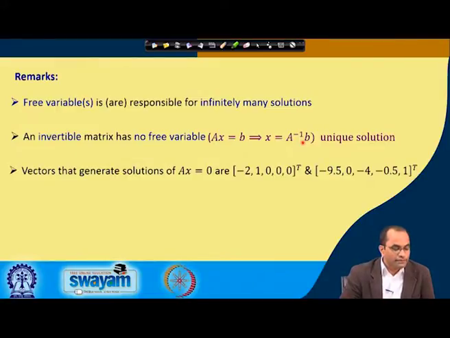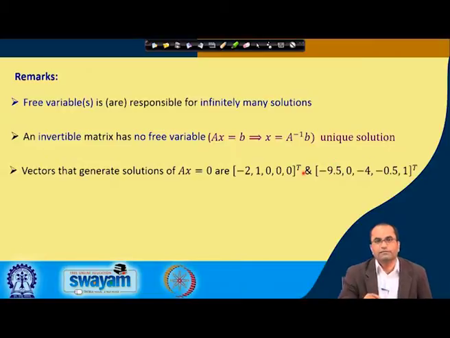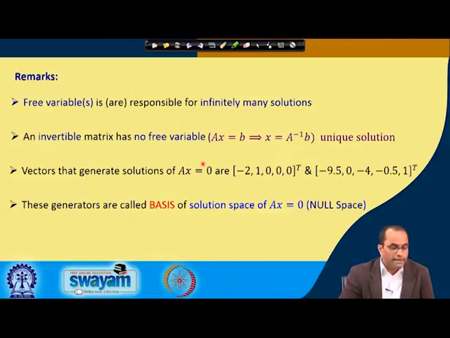So, for this vector that generates the solution of Ax is equal to 0, what we have just seen is that all the solutions we can generate with the help of those two vectors. This was appearing with alpha 1 and this was appearing with alpha 2. We have just used the transpose here because they were given in column form. So, these vectors are the so-called generators of the solution of this Ax is equal to 0, that is what we have observed. And these generators are the basis of, so this term we will introduce a little later. Some technical terms I am just mentioning here, but they will be discussed in the next lecture.